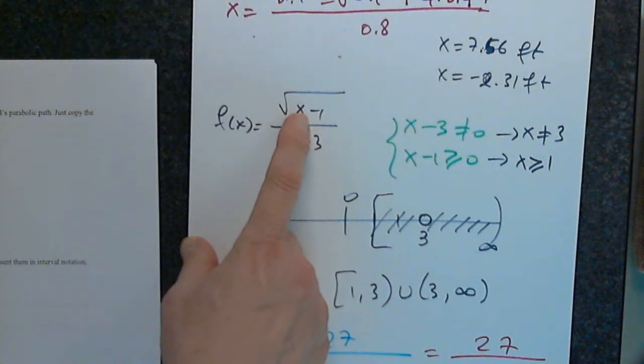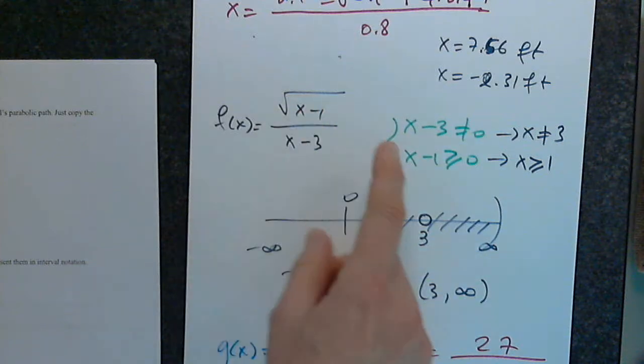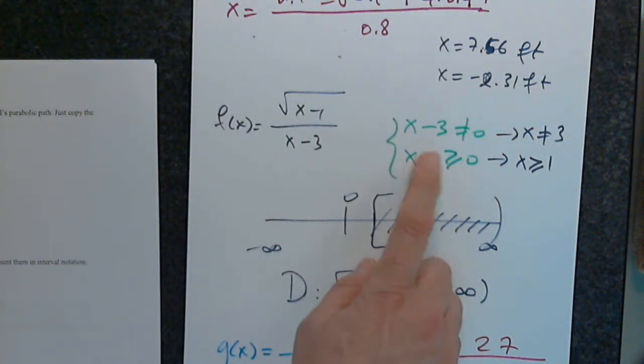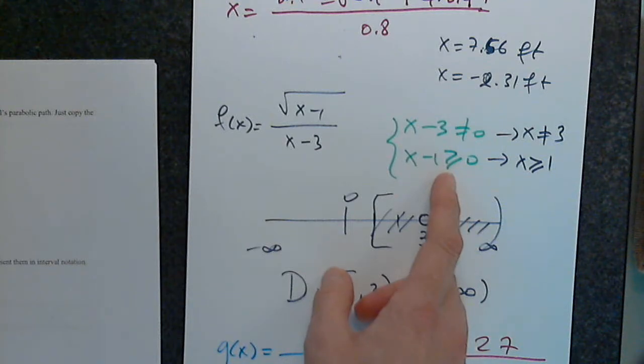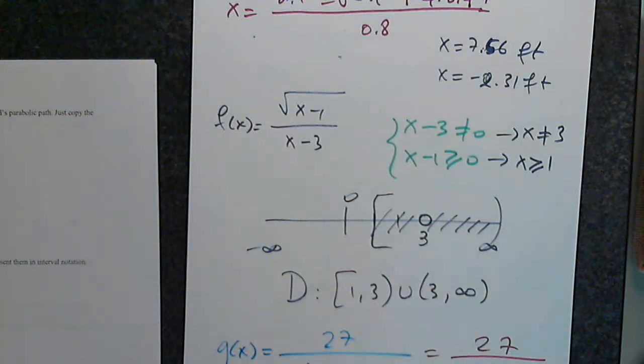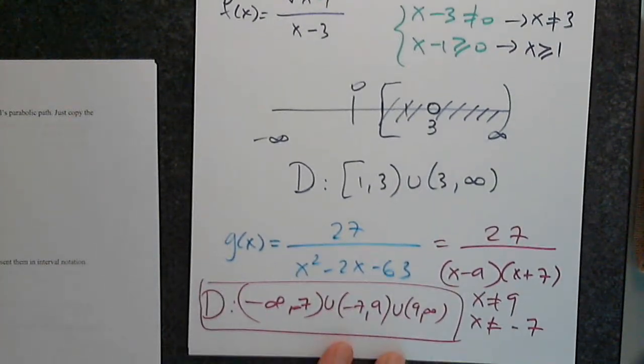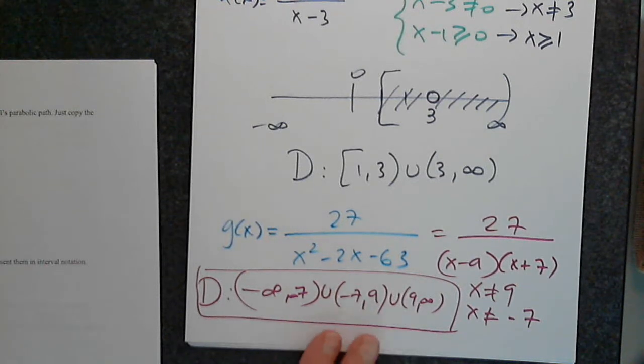But I do have another potential problem. The square root cannot exist if this quantity is not positive or 0. So I stated the second condition, which in this case is an inequality. I solved this one and I said, okay, between 1 and infinity, but I cannot have 3. Does it make sense? Is that clear? Any questions on number 1, on part A? Any questions on part B? Is part B okay?